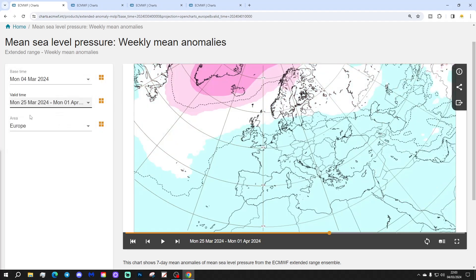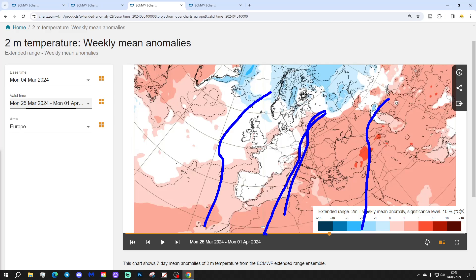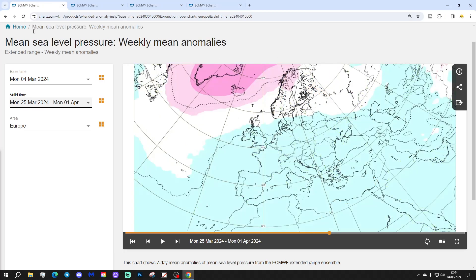Week 4 will be the 25th of March to the 1st of April — no real changes. High pressure continues to be blocking around Greenland and Iceland, with quite a lot of low pressure there for the last week of the month. The 500 millibar heights again place a trough of low pressure through western Europe in combination with that blocking high around Greenland and Iceland. Temperature anomalies look mildest on the eastern side of Europe — the Balkans up towards the Black Sea and southwest of Russia — while western Europe looks generally average or cooler and northern Europe is again colder than average. Precipitation looks drier than average across northern parts of Europe, and wetter than average through central, western, southern and southwestern regions.